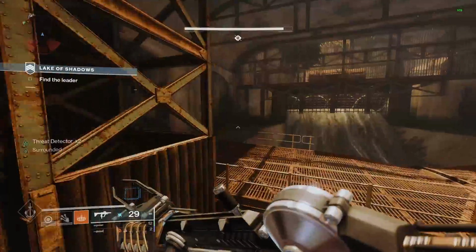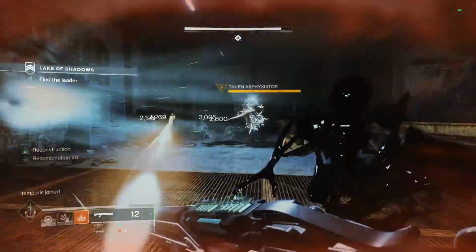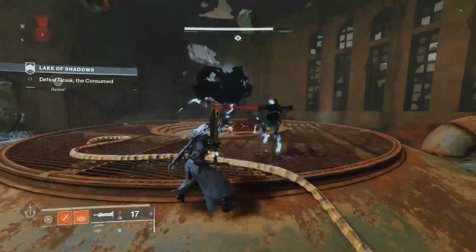Jumping up to the last walkway from here to save a bit of time. Go into the next room and kill the wizard, then run up the rest of the way into the boss room. Break the blight, kill the boss, and the strike is over.